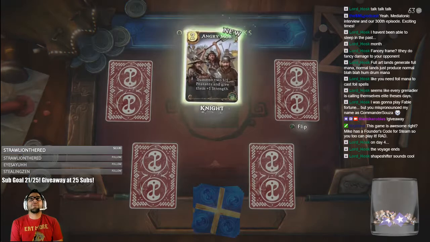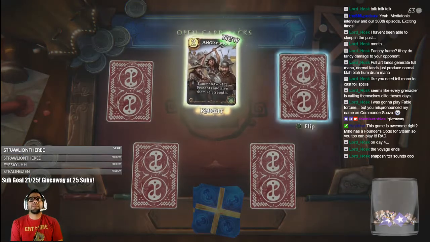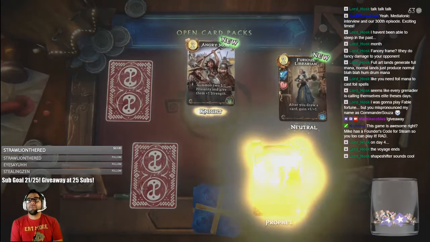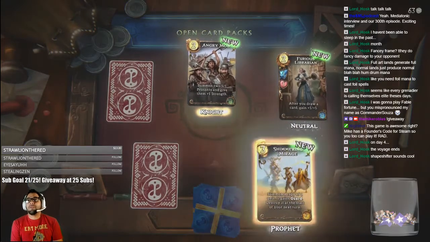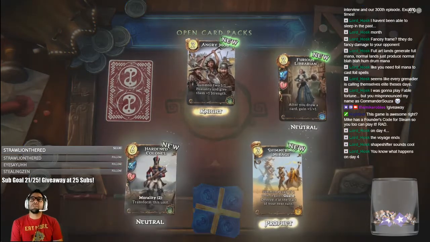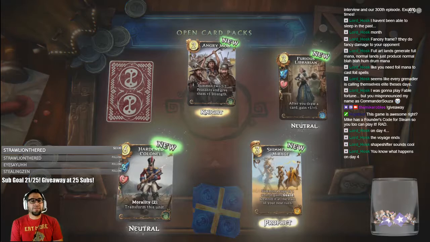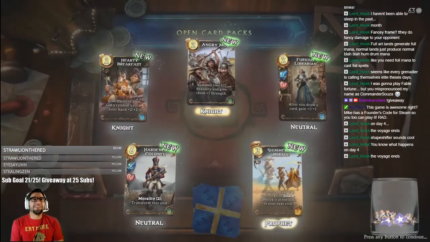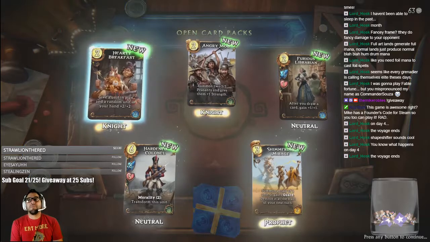Angry Mob, summon 2/1/1 peasants, give them plus one strength. Furious Librarian, Prophet, Shimmering Mirage. Summon a copy of a unit against guard and destroy at the start of your next turn. That's cool. Morality, transform this. I know what happens on day four. The voyage ends. Hearty breakfast. More hearty breakfasts.